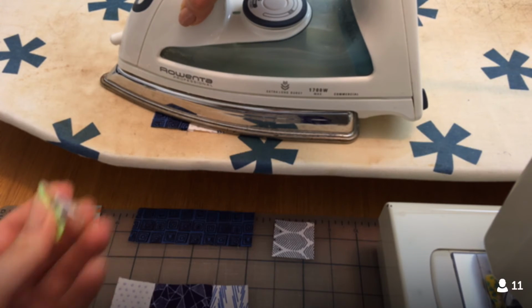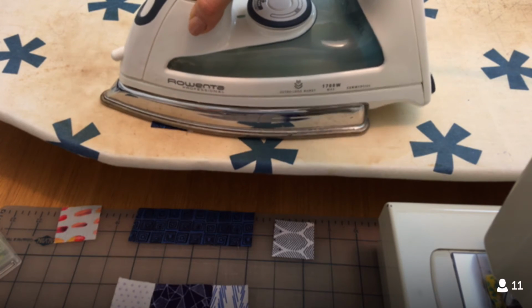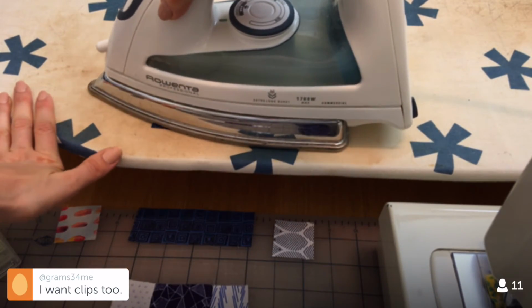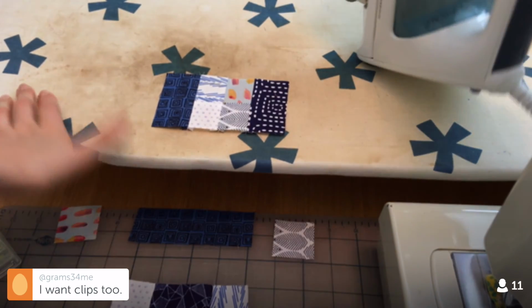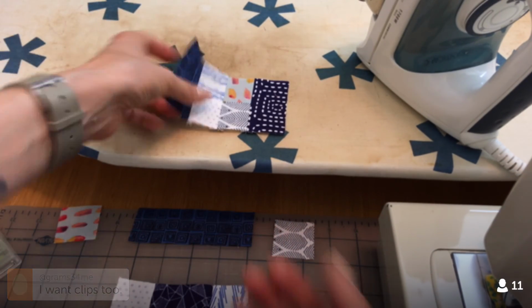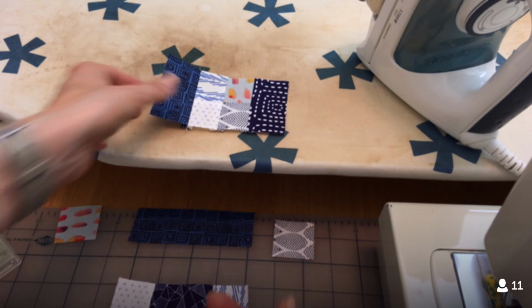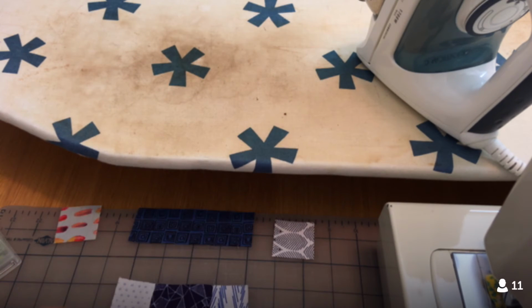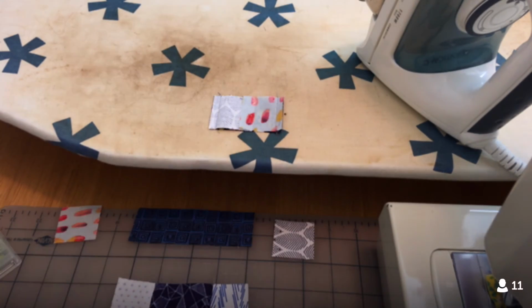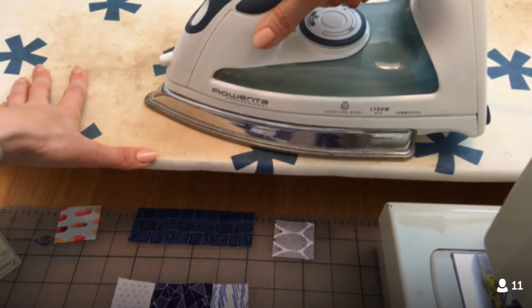Oops, geez, I just flung it. I hadn't ever used them before, but so many people were talking about them, and I'm like, I'm going to see what these are all about. And I used them for binding a quilt, which I'd never done. I just didn't feel like I needed them to bind a quilt, but I bound them on a quilt that I sewed on, so I didn't hand do it. It was one that I did the machine sewing, the whole thing, and for that, it was really, really helpful.